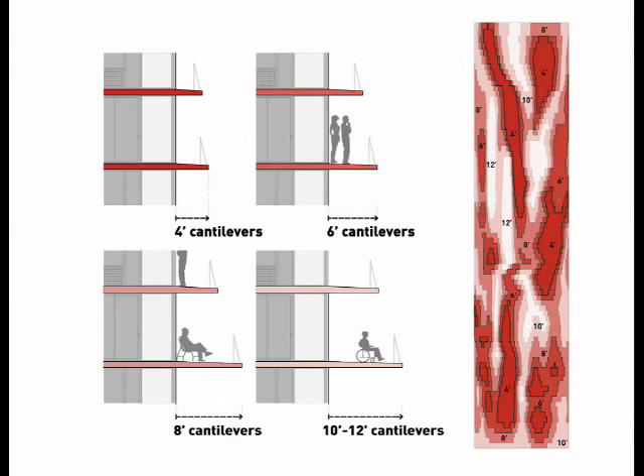When we started this process, we were working with structural engineers and the contractor, as well as our associate architect Brininstool and Associates. The structural engineers developed a set of rules for us — how far we could cantilever and at what parts of the building. The cantilevers are possible because of the back span; it's just reinforced concrete cantilevering out. When we get up to 12-foot cantilevers, we have an upstanding beam element that helps stiffen the slab. This shows all of the floor plans overlaid on each other — you can see the core, and as you get lower in the building, you get a much longer continuous wall.